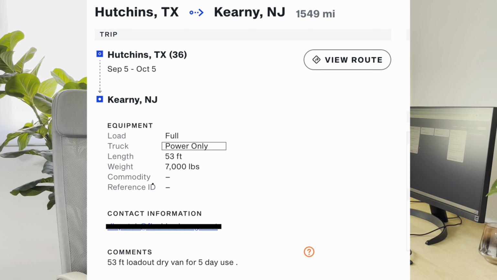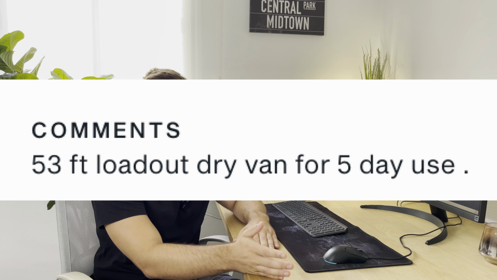But when you post it as a loadout, it means the customer is okay with the carrier using this trailer for some time, as long as in the end of the day it is delivered to the destination. Here we might save a lot of money.